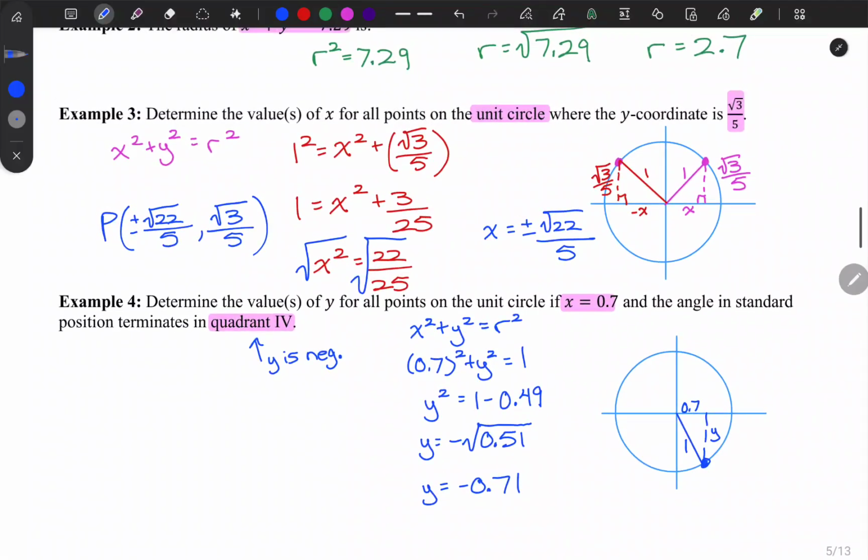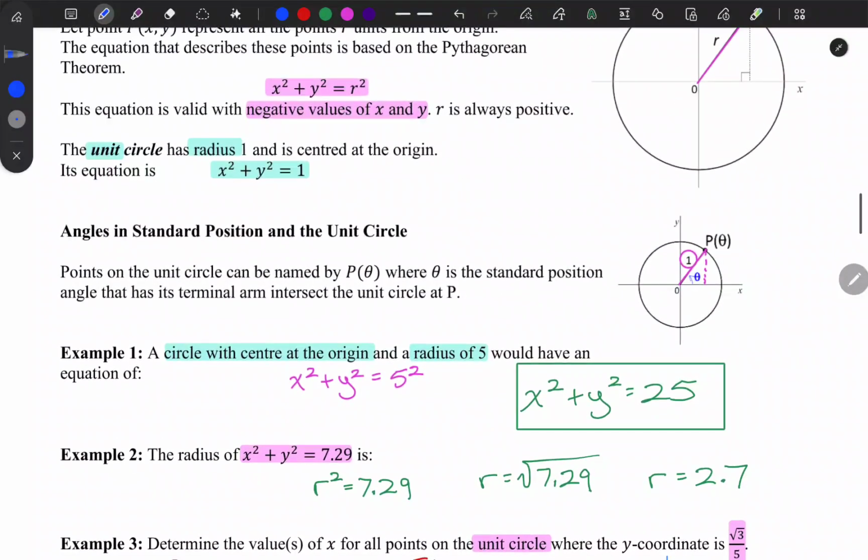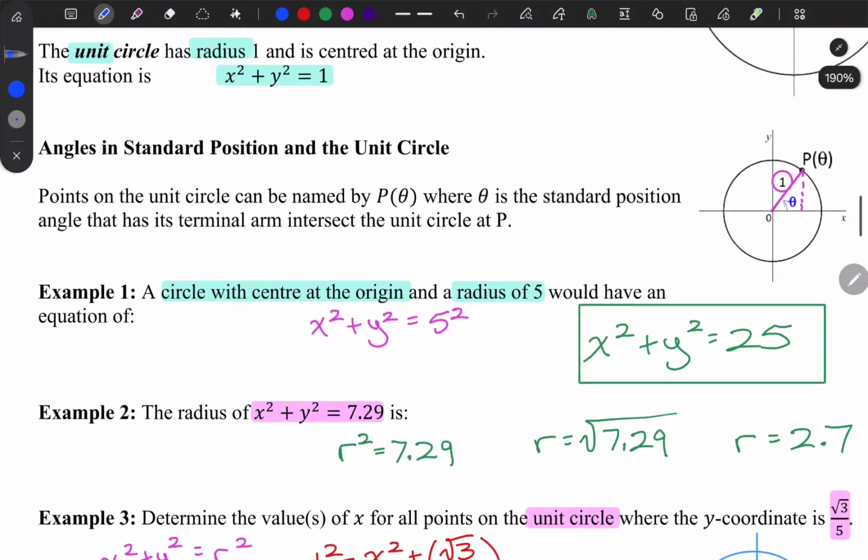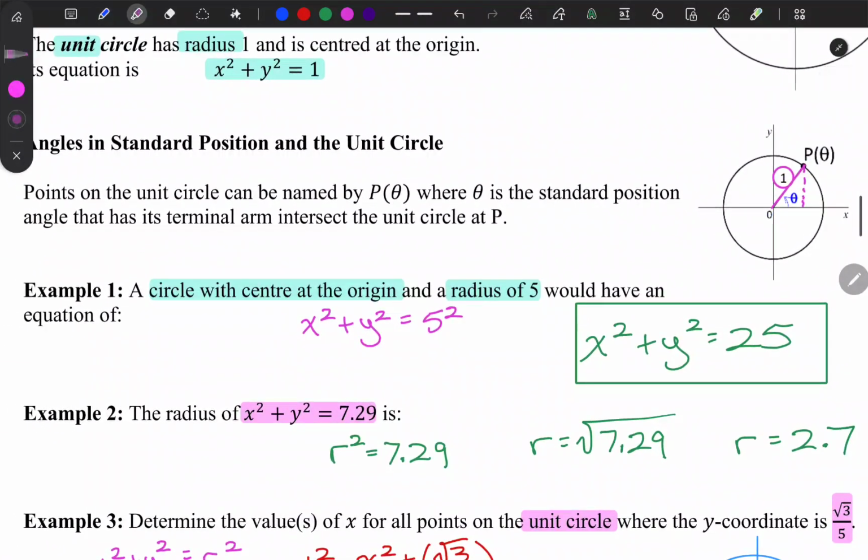Feel okay? Great. Now, before we go ahead, let's come back to this little piece here. And just notice a little bit of notation here. Points on the unit circle can also be named by an angle. So instead of saying p x comma y, which gives you an x value and a y value of the coordinate, you can also use p theta, where theta is the angle in standard position. The reason for that is you are only going to have a point where r is equal to 1 because we're on the unit circle.